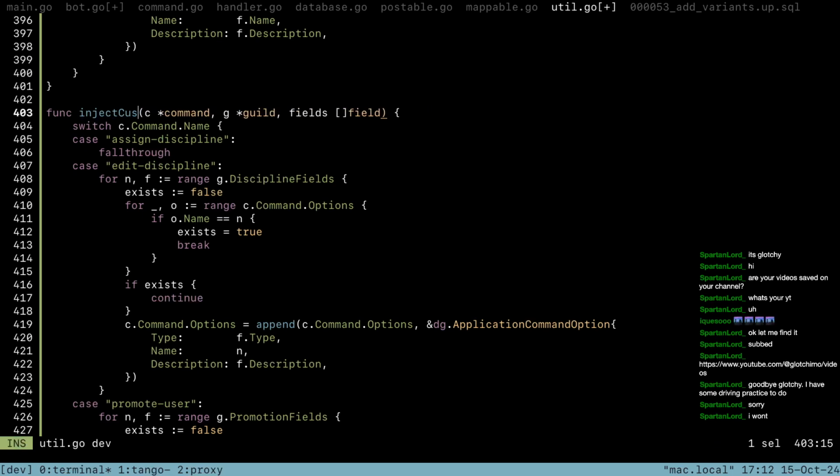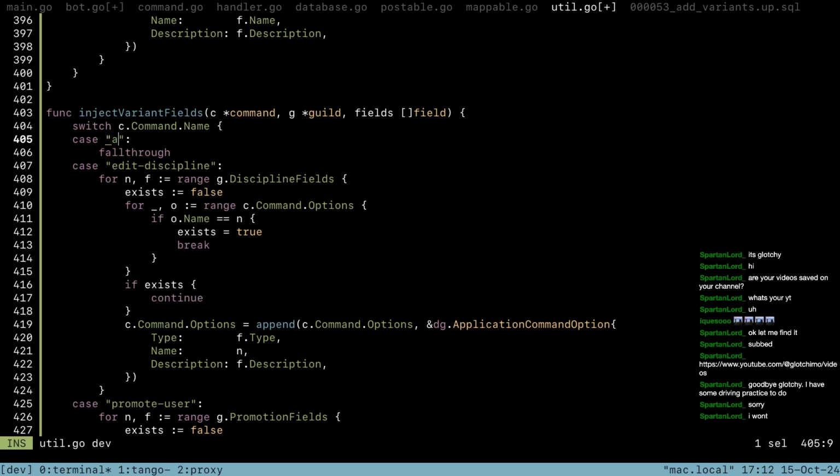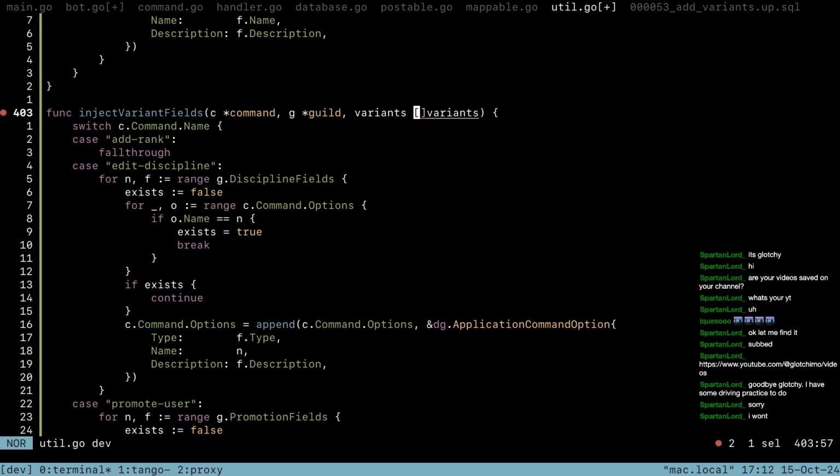Say inject variant fields. So first one, add rank. I guess instead of having fields, we need variants here. So this actually kind of translates nicely.